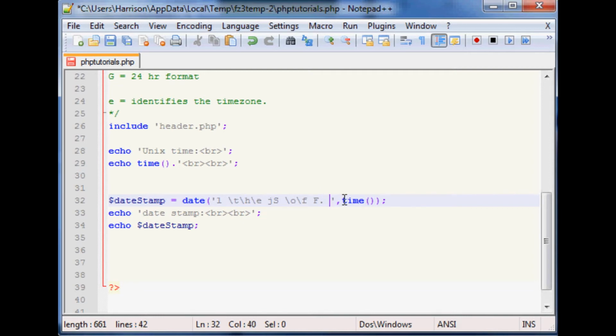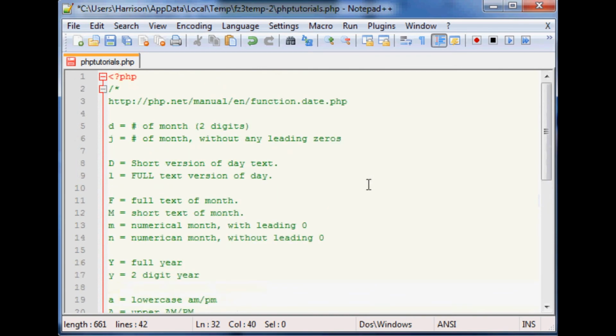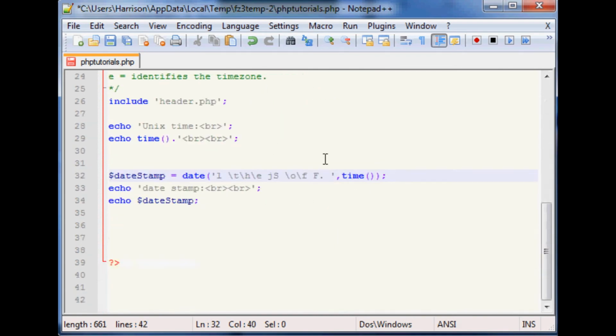Now we want the hours, minutes, and seconds. And for that, let's go ahead and do the full one. And again, I don't have hours here, but it's going to be uppercase H. Then we want a colon, lowercase i for the minutes, and then just S for the seconds. Easy way to remember this is just his. Then we want to do the, blanking on here, time zone. Time zone is just E, as you can see here, identifies the time zone. So E, and that should be it.